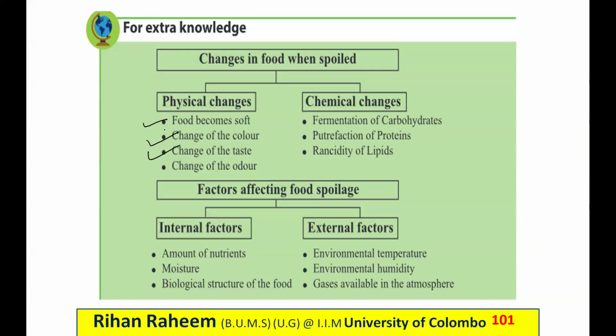Then the taste, obviously, will change, no? Sometimes accidentally when you drink a milk packet and it is spoiled, a yogurt-like taste will come, no? So due to bad microorganisms, there is a change of taste, a change of color, and the food becomes soft. You can commonly say change in the texture.